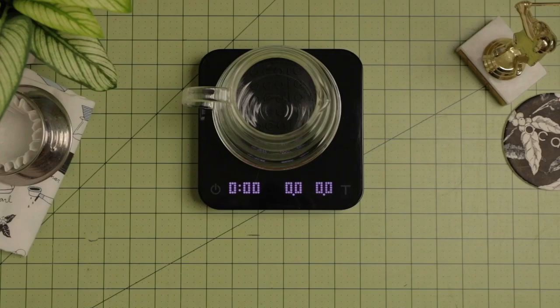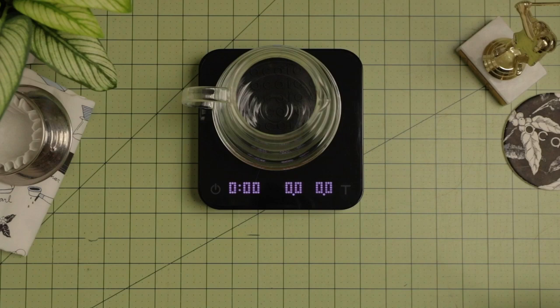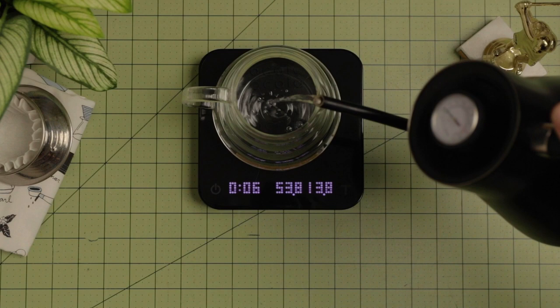Our next advanced mode is the flow rate mode. In flow rate mode, you have your time, your weight, and your flow rate. Your flow rate is calculated by grams per second. To start your timer, just tap the power button. The center displays weight, and the far right shows how fast or slow you're pouring.